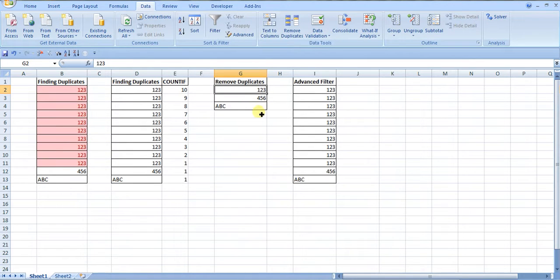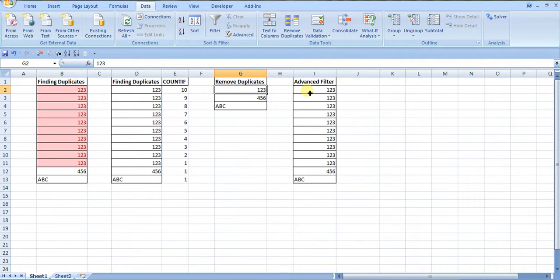The problem with this one is that it actually deletes the data, and if you don't select all the columns and you do remove duplicates, then it would only delete those columns and shift everything in one way, leaving the other column with all the other rows that you deleted. So that's why some other methods might be useful, or just know how to use remove duplicates and select the entire range that you're going to be removing from.